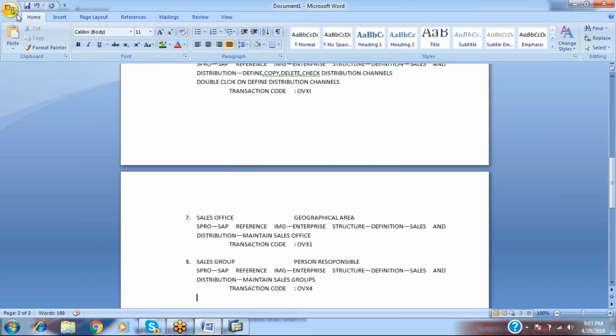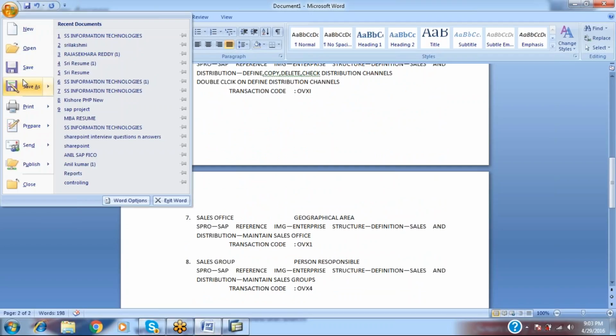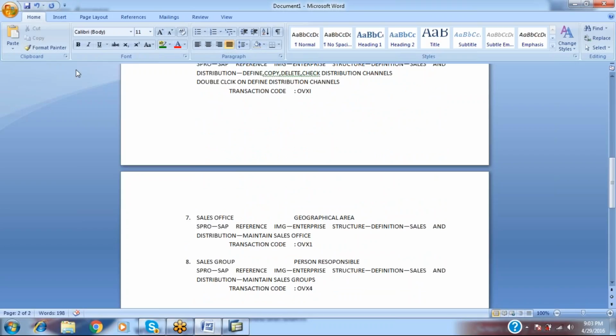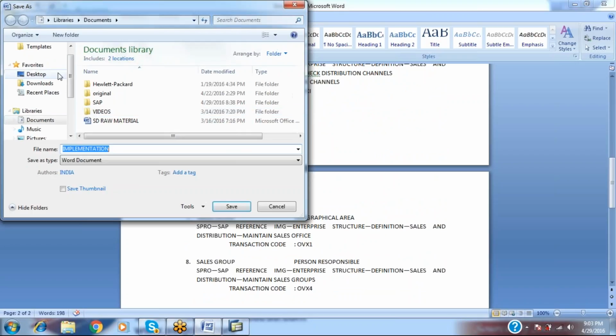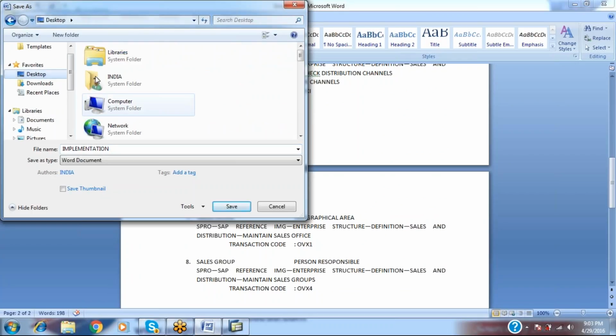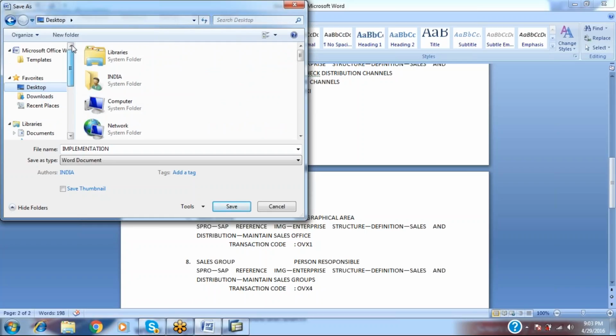So all these parts we call the definition of the enterprise structure. That means defining the enterprise structure.